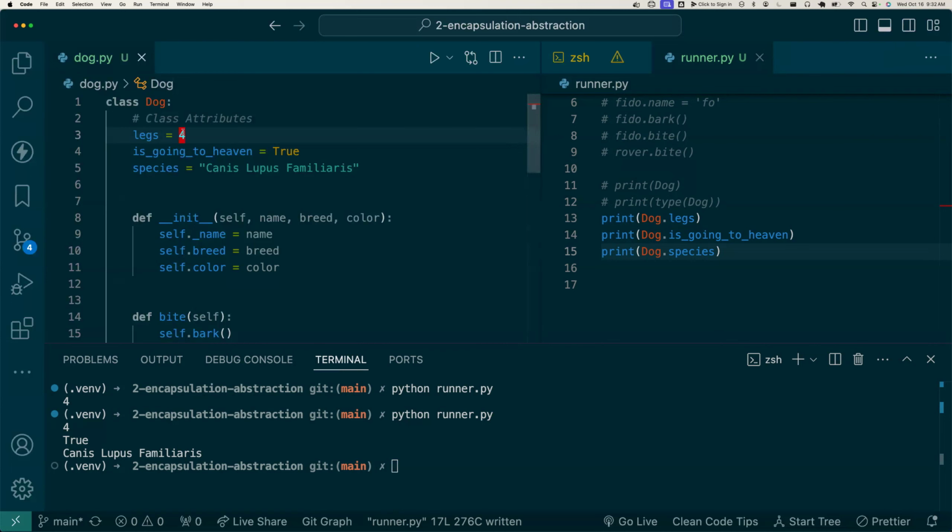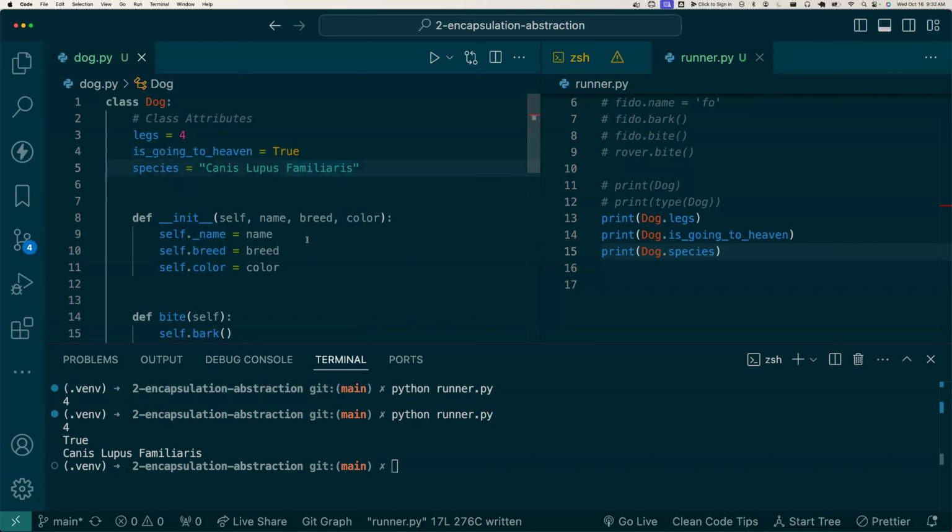And these things actually never change. We can add stuff that changes, and we'll see that in just a minute. But this is the basic idea of a class attribute, is that you can add these properties and they're true for all instances of a class.